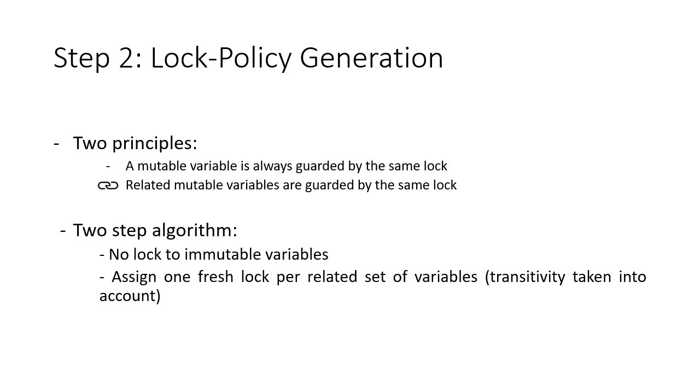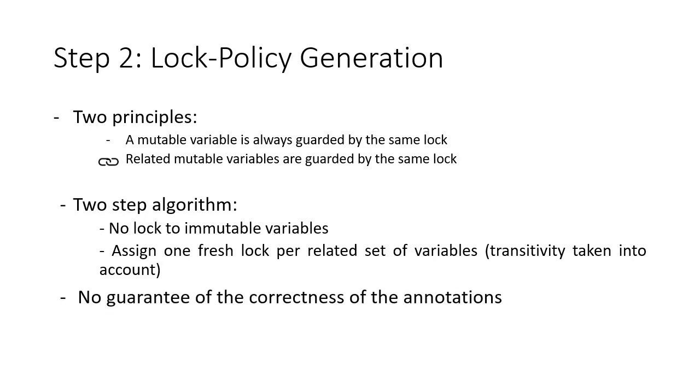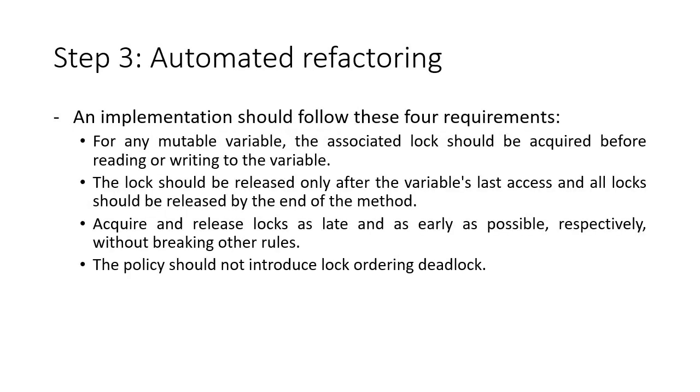Note that the locking policy is synthesized based on the annotations guessed based on heuristics. Therefore, there is no guarantee on the correctness of the annotations, and consequently, the synthesized locking policy. This is inevitable as we do not have the specification. It is also why the access annotations must be presented to the programmers for validation. The tricky part is to automatically translate the locking policy into actual code.